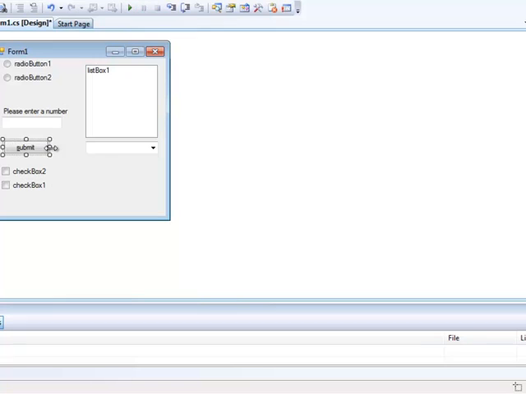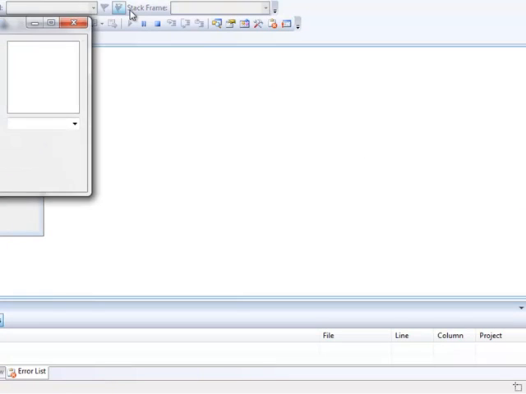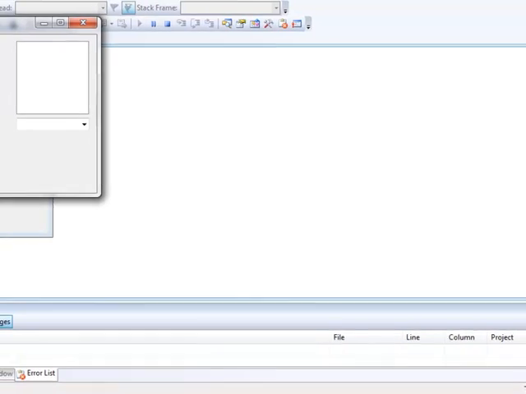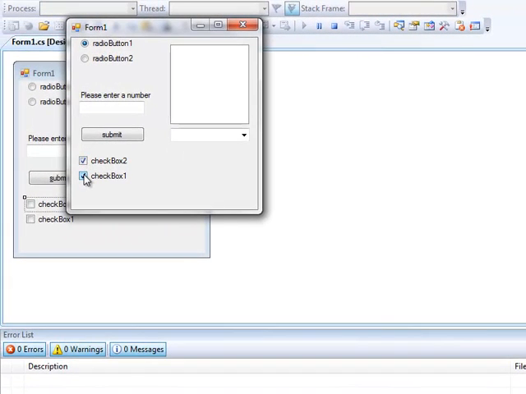So as you see, you can size this just like we did the forms. Checkbox also has auto size set to true. We'll leave that there. And let's just go ahead and play it and see what all we can do and play around with these some. So see, radio button, you can make one choice or the other, not both. Unlike checkboxes where you can make both choices.